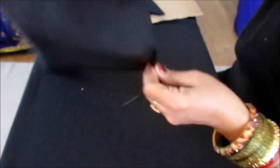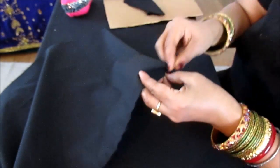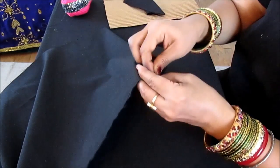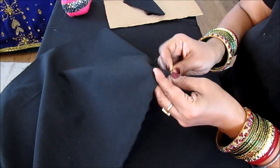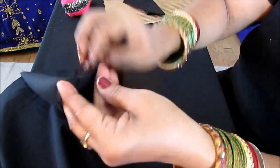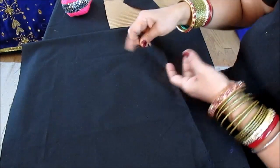I found out since we are using this glue, I really don't need a machine, because this glue and the decoration holds things together very well. Now we're gonna do the second time. So as you see, I have done one side, and I'm gonna do the other side and come back.